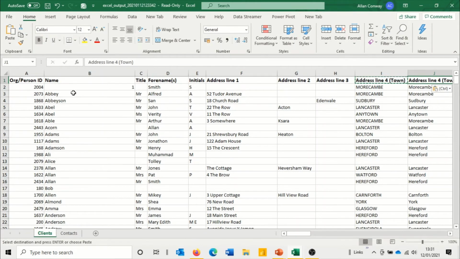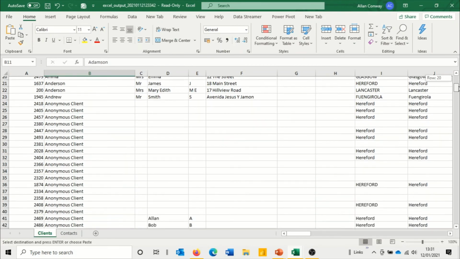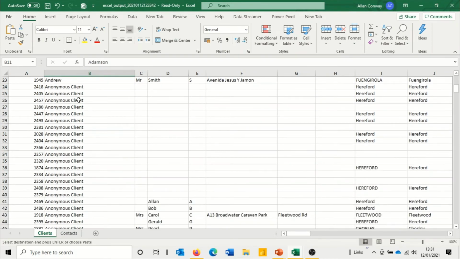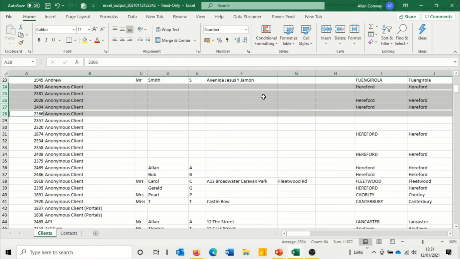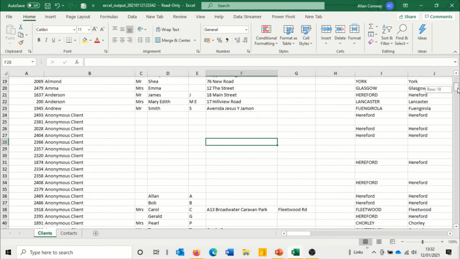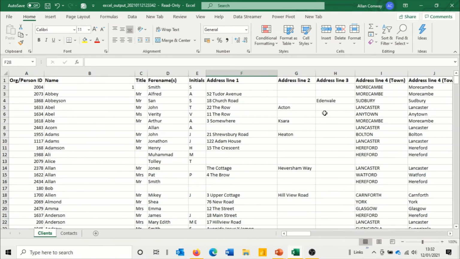and then you can start the process of checking your data. So in here you've got a surname which is just the number 1, you've got missing addresses, you've got missing names maybe. You want to just make sure all this data is clean. You've got a lot of data here that's maybe been anonymized. Do you even want to bring that over? So you might want to control click on these rows and delete them entirely because you just don't want to migrate them over. Or you might want to decide what happens to blank or missing entries if they haven't got an address line 1. Do you want to delete that record and not migrate it over? That's a decision you need to make really, but we hopefully have already made those previously.